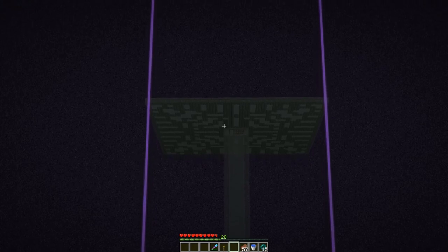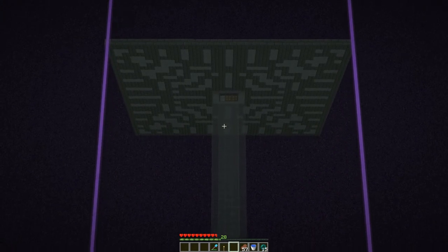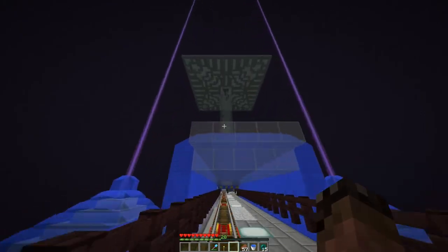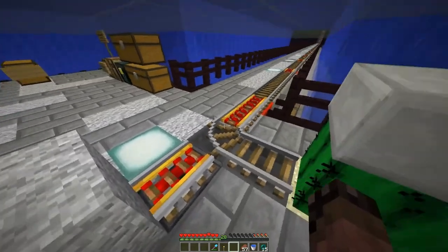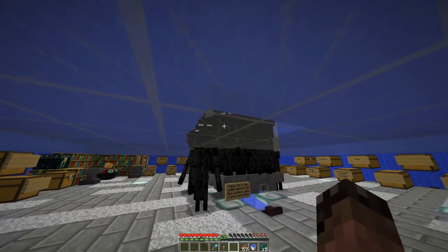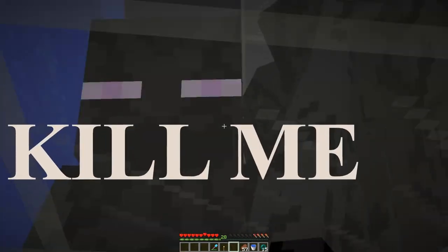I like how Amiga did a little design on the spawn platform up there, otherwise it would look kind of meh. Okay, I'm back, and let's just crawl out of here. Same setup over here. And, ooh, I'm sorry guys. They're looking at me, like, kill me!